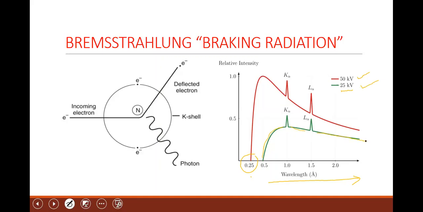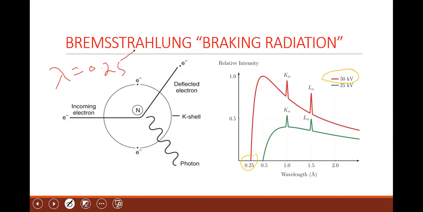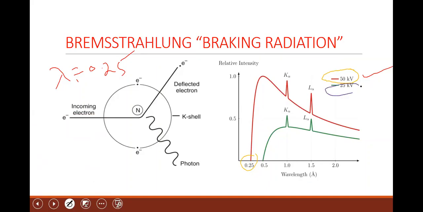Students, some microscopic level thinking is required. The clinical level thinking is also required now. You see, when the 50 kilo electron volt is applied, lambda equal to 25, I consider, not 0.25. What is the applied voltage here? 50 kilovolt. Lambda 1 I will call this. Next time you are applying the voltage, how much is it? 25 you are applying. For that, what is the wavelength here? 0.5. Lambda 2 equal to 0.5.